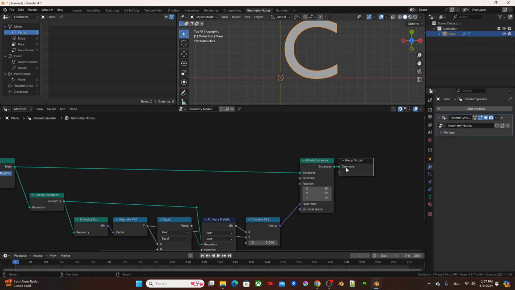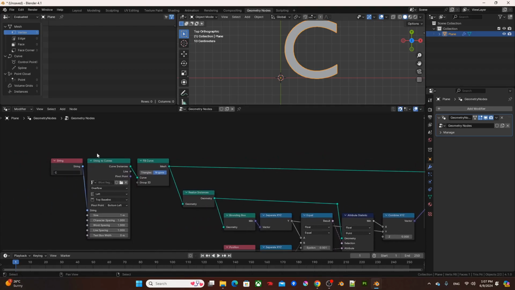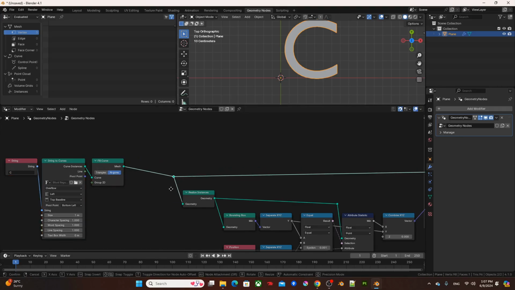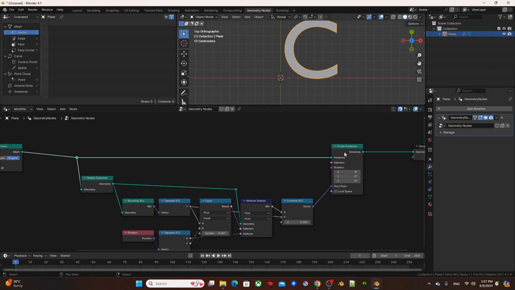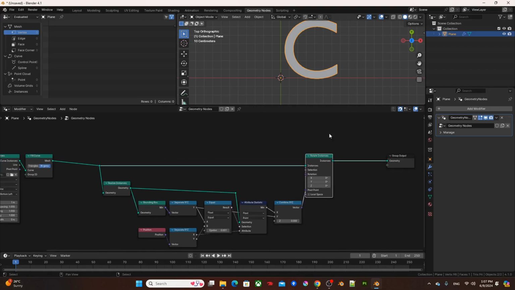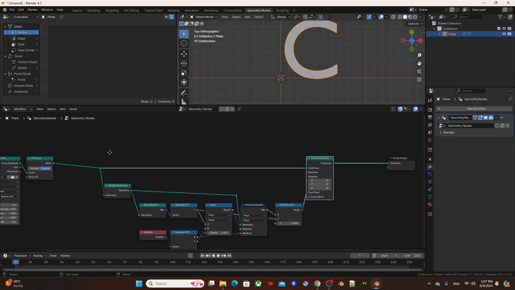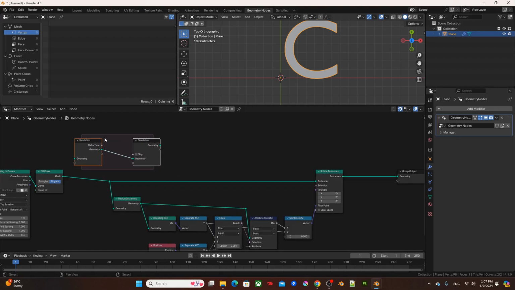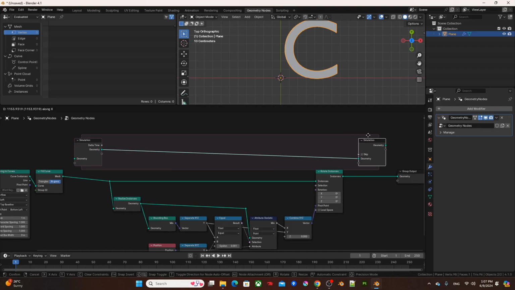Next, I'm going to plug this into a simulation zone, since this algorithm requires this center, the contact point, to be updated every single frame. So I'm going to use the simulation zone. I'm just going to make a space like this, and add a simulation zone from here to here.